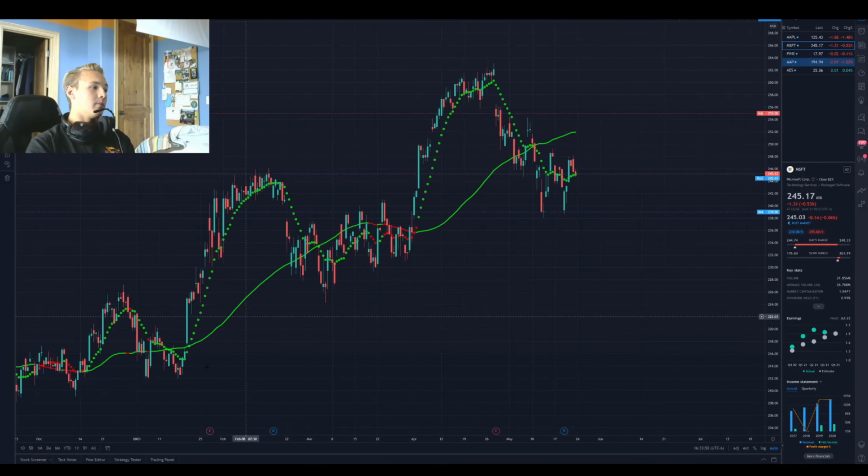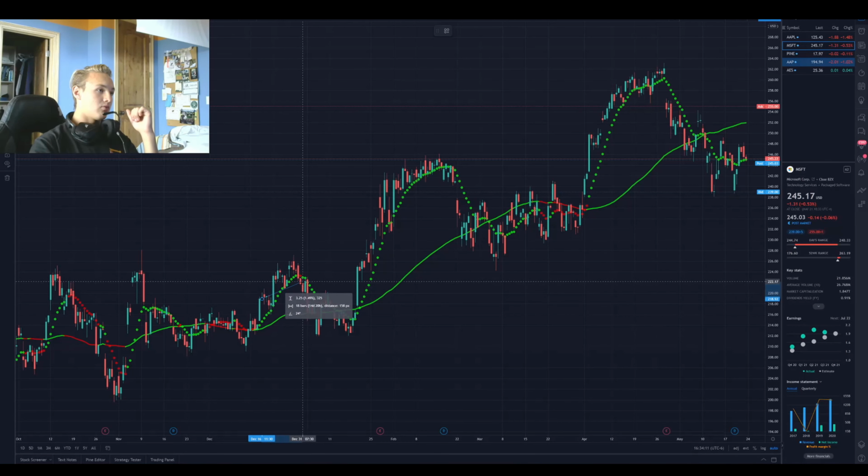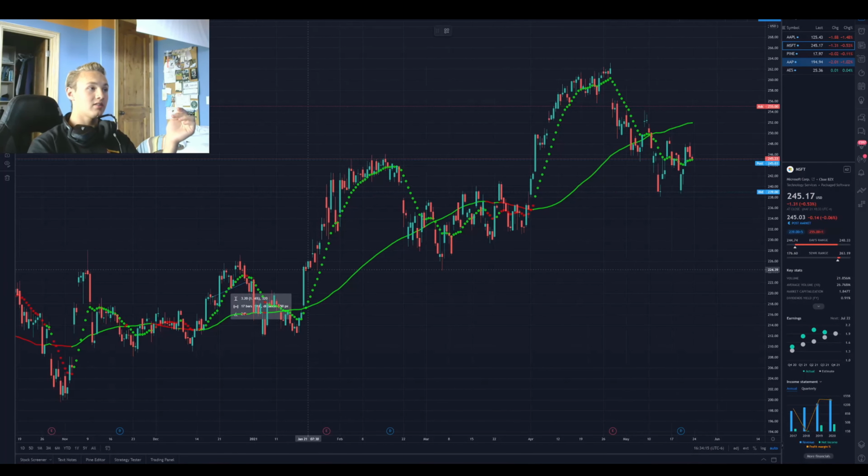So in the past, this has worked because it's used as a support, but then once it breaks above fully, so let's just say right here, this would be its first break right there, and then it broke the SMA right there. It's a 1.5% profit, so I'm not really recommending this, but it can be done.